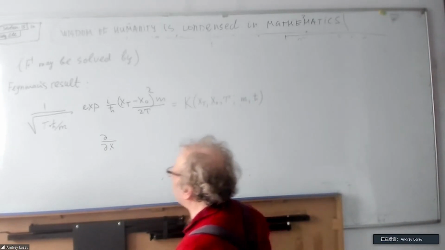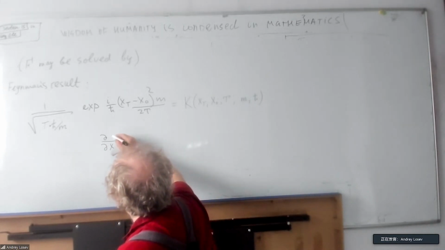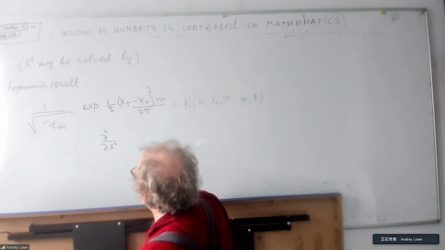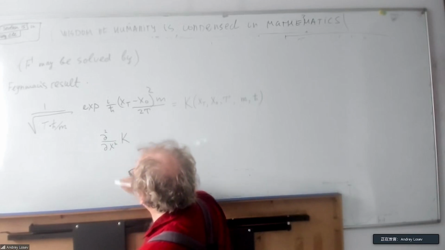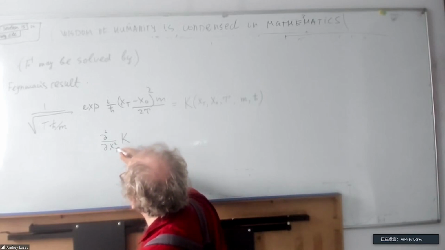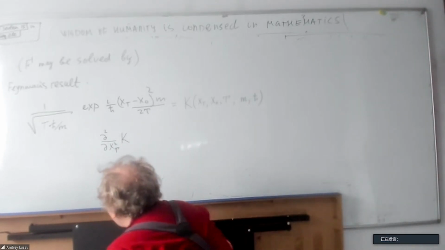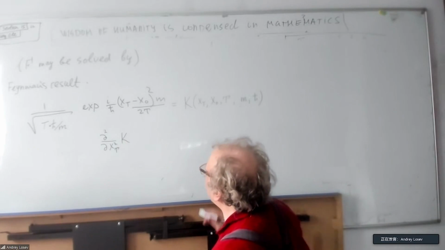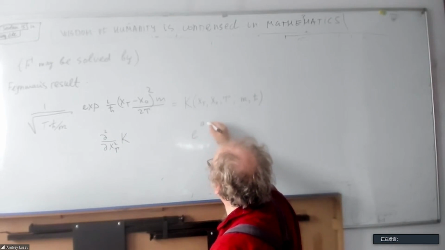And let me do the following computation. What would happen if I take the second derivative of K with respect to x, t? It's not an easy thing to do. That's why I will go to this simpler example.